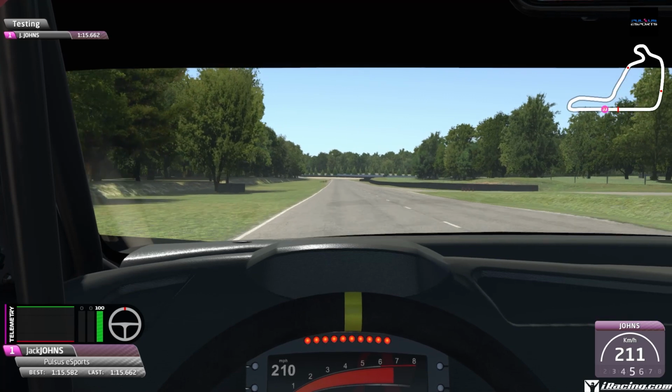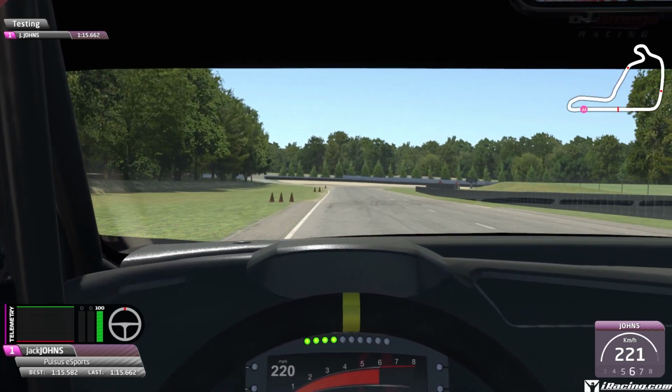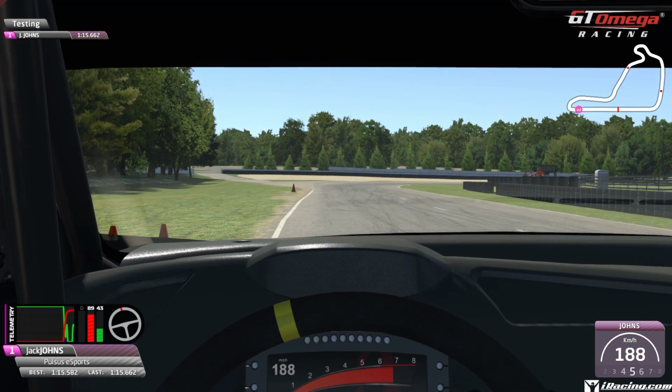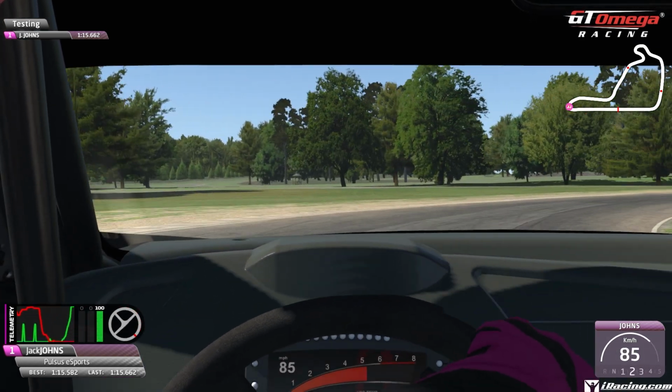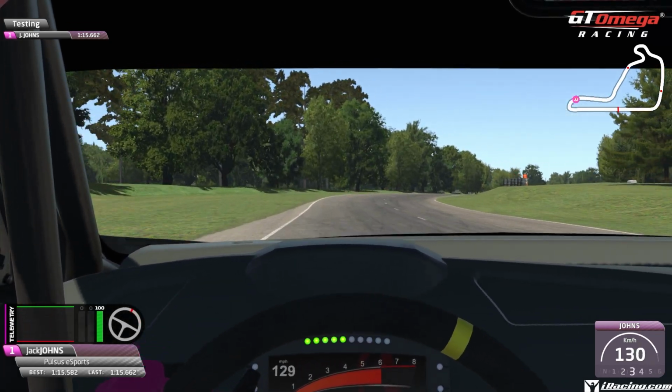So here we go then, coming down the main straight. We want to be on the left hand side for the right hand hairpin of turn 1, our first braking zone, nice and easy to spot. It's the 3 cones. We're going to be hard on the brakes from 6th down into 2nd gear. Brake in a nice straight line as hard as you can, slowly trail braking in towards the apex, avoid the curb on the inside, and then apply the power as smoothly and abruptly as you can on the exit.